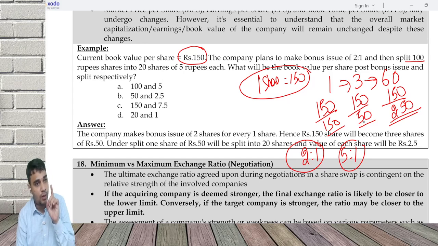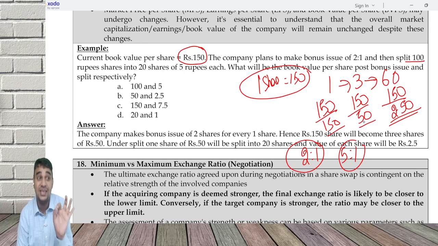I'm not asking how you are calculating minimum ER and maximum ER. Please listen, I'll give you a different example. You go to a shop, the price is 200 or 500. Which price do you want to pay? 200. So the acquiring company would want to pay a lower price. You are the seller. You want to sell at 200 or 500? So the seller would want the maximum.